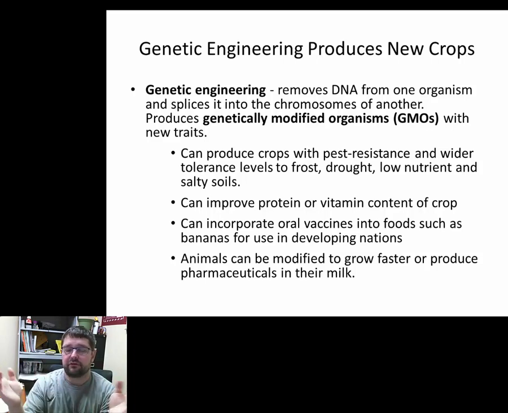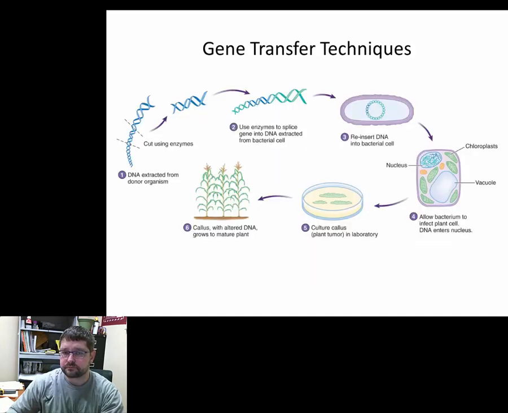Okay? The other things, you know, that we do constantly, we select for animals that can grow faster, produce more milk, produce higher protein levels, okay? All kinds of things. We can also induce pharmaceuticals into the milk products of things like cows or sheep or goats, depending on the country and what milk product they drink. If they drink milk, you can induce it in by changing the genome of the species. There's lots of ways that we can alter species for the benefit of humanity.